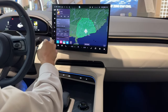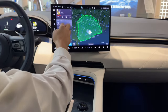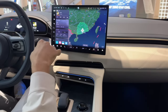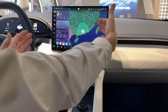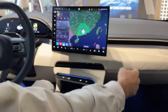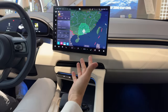You can now move the screen — both the passenger side and the driver's side — just like in the Zeeker 007. This is one of the reasons I chose the Zeeker Zed over the 001 and overpaid for it — just because the screen rotates. For me personally, that's very important. I drive the Lixiang and I don't like the screen looking straight ahead; I want it turned towards me. It adds to the driver's comfort.